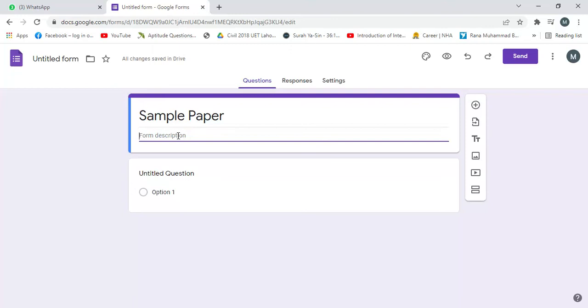So in this question, I will ask how many students will be expected, or I will simply write how much cost is expected for any purpose. I am just writing as a practice. You can write any question.